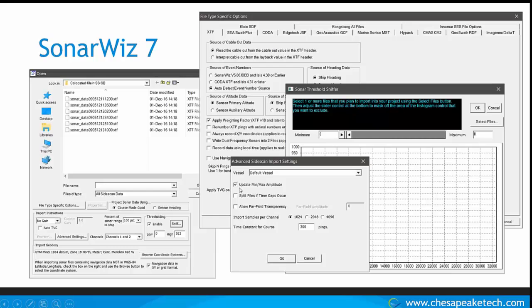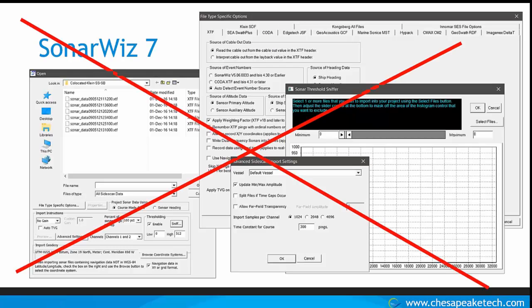We had some advanced options for certain types of sonars where you had to mess with importing maximum and minimum amplitude data. There's a lot of basically housekeeping that has to be done by the user to translate whatever your sonar produced in amplitude to something that SonarWiz could actually read and display well. And I'll give a demonstration of that later.